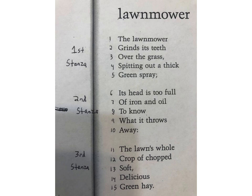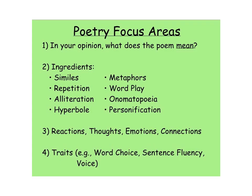Once you and your child, or just your child, has a chance to read it, I want them to focus on the following questions or opportunities for observations. They're welcome to take notes if they want to. It can be done orally. In class, this would be a 10-minute mini lesson before we start our independent reading. So the first question is, after reading the poem, what does it mean? Would they consider a literal meaning, or a deeper figurative meaning? So we'd want to think about that.